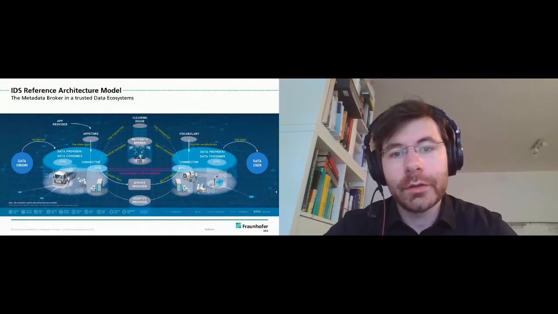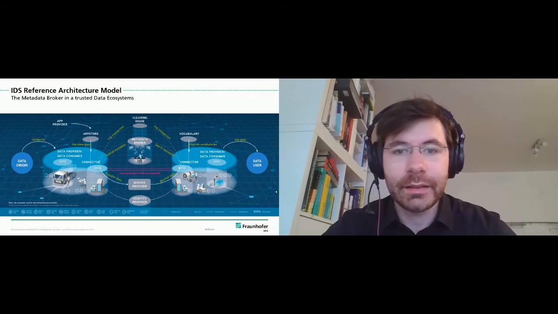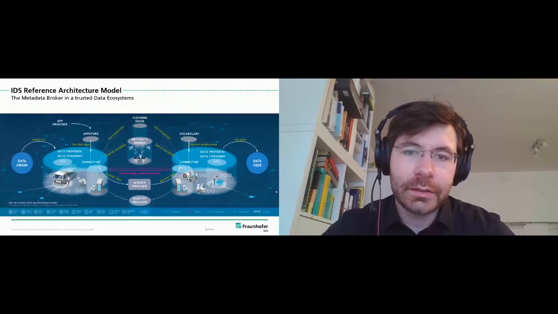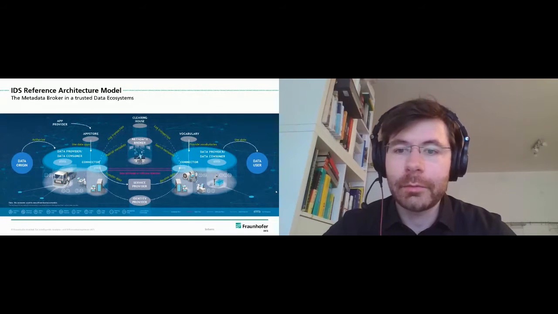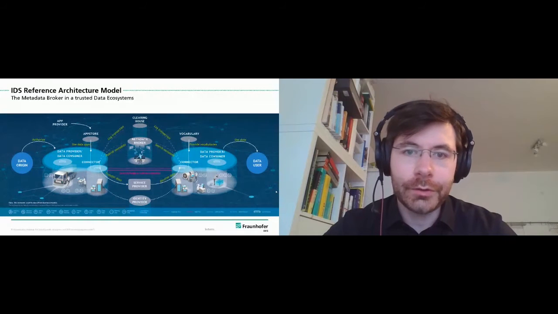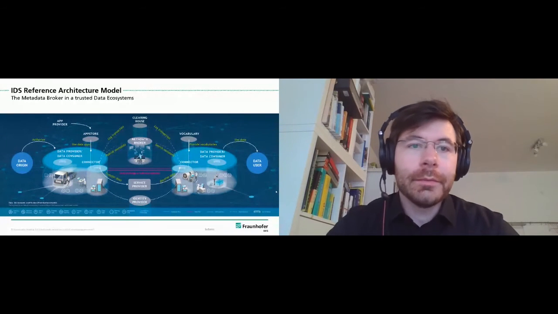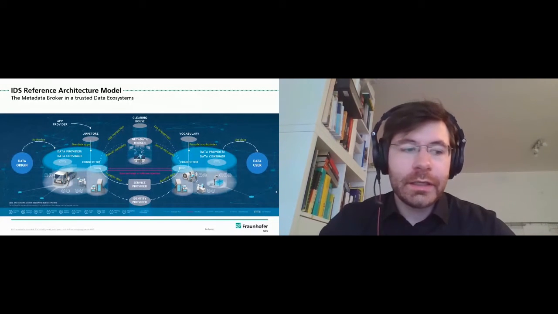And we also have an open broker demo instance for testing and demonstration purposes here in our Fraunhofer Institute. So if you're interested in accessing that, just drop me a mail and I will give you access and point you to the endpoints. Okay, but we wanted to talk about certification today.